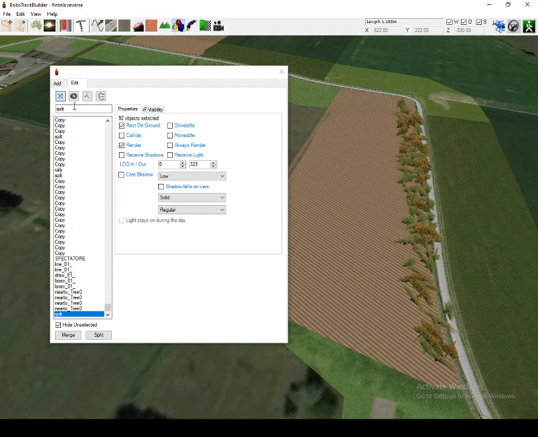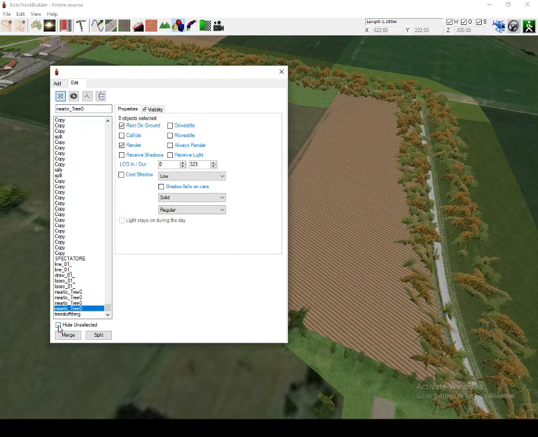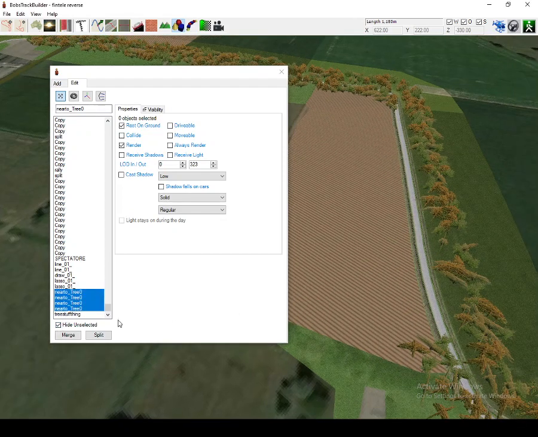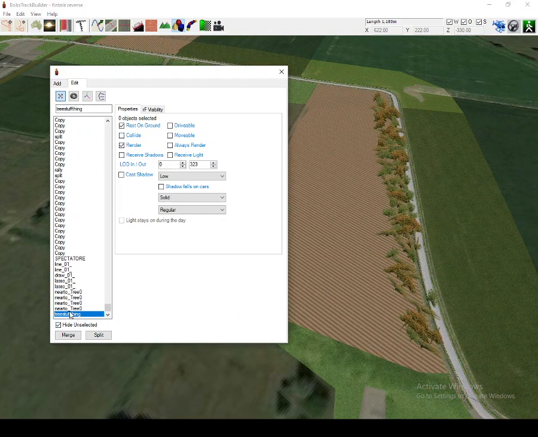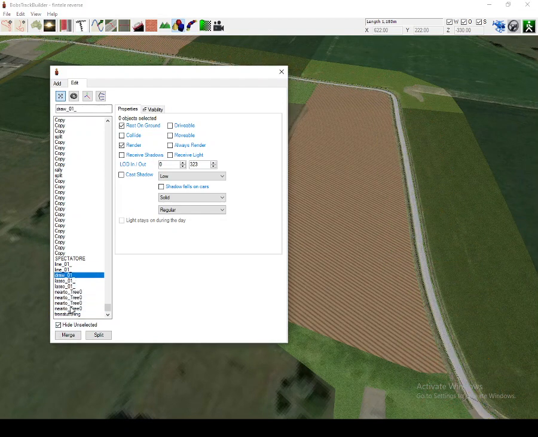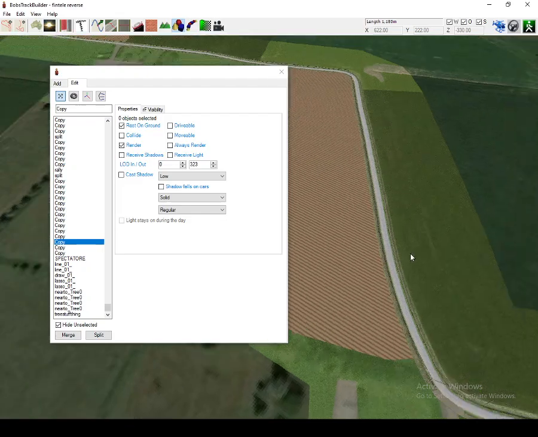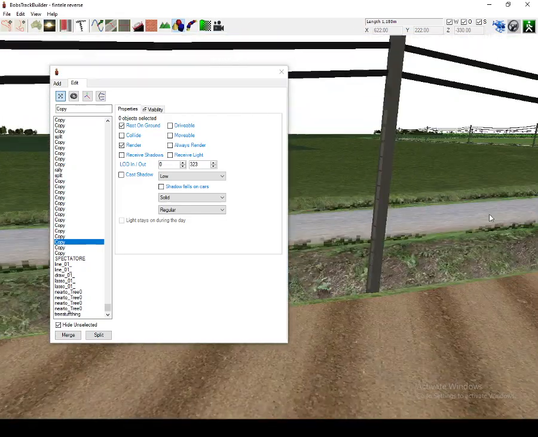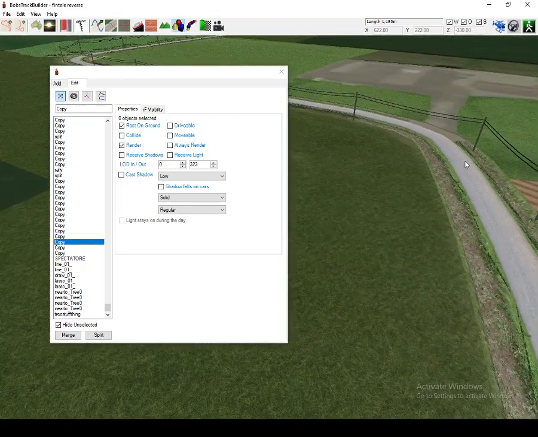And here I can change the name to trees stuff, whatever. And now it's going to be its own separated section. So if I select this right here and hide them, it's going to be like that, or like this. And that's the way. For example, I'm going to cycle through this, and yeah, that's a way.